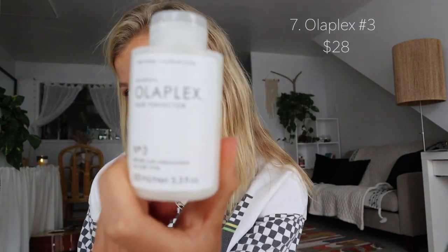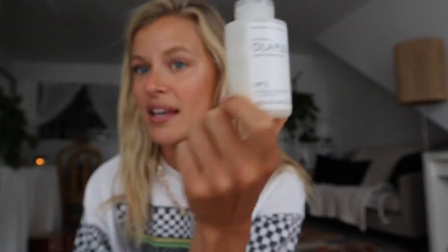and keeping all of the nutrients in it that it needs. So my other favorite mask that I use is Olaplex, which I'm sure some of you have heard of. I got my mom on this. It is another protein treatment like the Redken one that I mentioned that destroyed my hair, so you have to be super, super careful with this. My hair is so thin and fragile that I can't keep it in for very long.